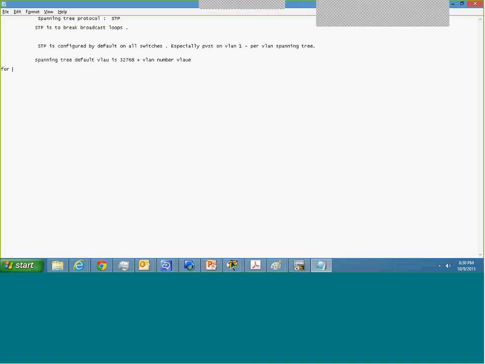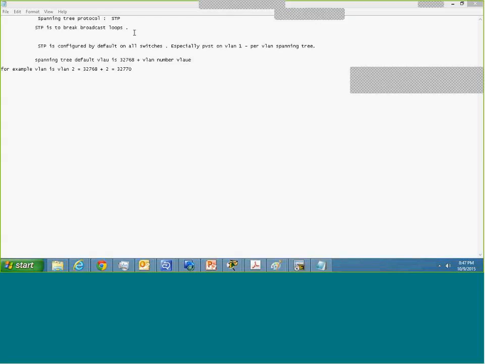For example, if the VLAN is VLAN 2, what will the spanning tree priority be? 32768 plus 2 is equal to 32770. That's how it will be. So read the value.